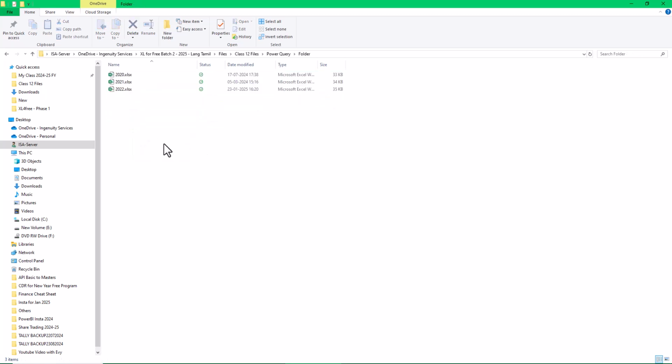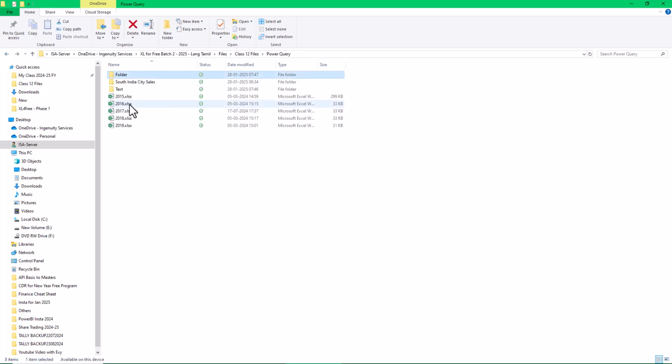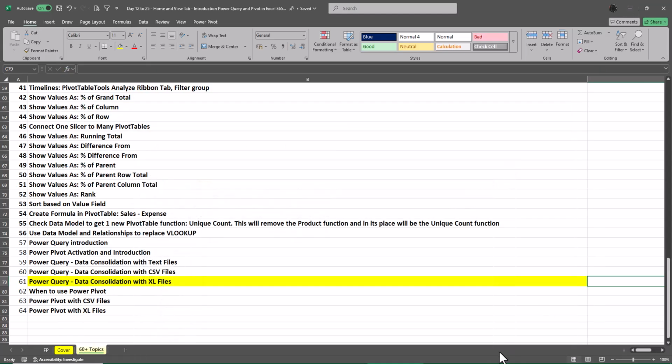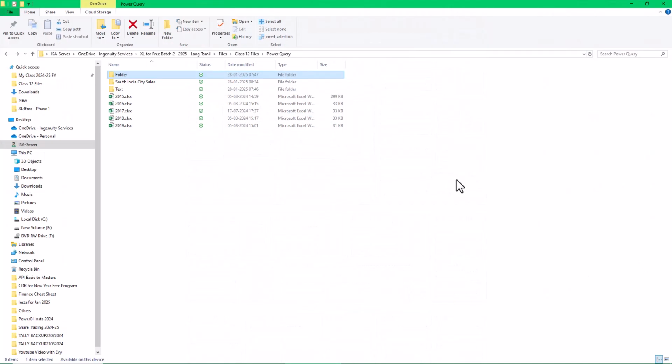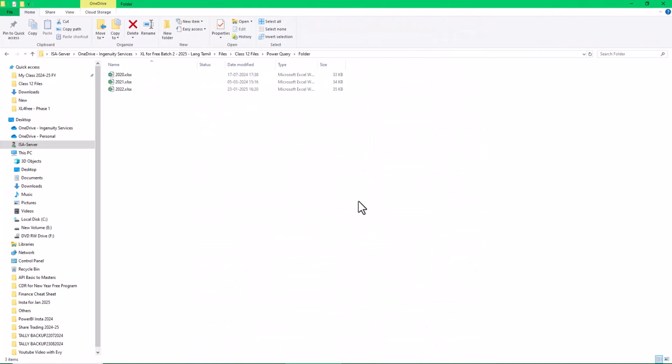Am I missing anything here? 2021, 22 and 20. Okay, right, I have only lesser data with me. Okay, let me just consolidate this around. So I'll show you how I'm consolidating this data, then we'll see how we're going to add this data. So I'm going to consolidate this again. There will be a slight change when we bring in an Excel file into dataset again, because I cannot combine them directly like I did the previous 2 files here.